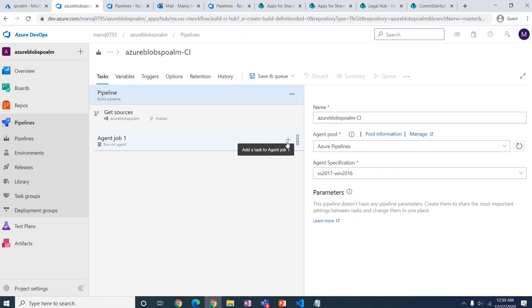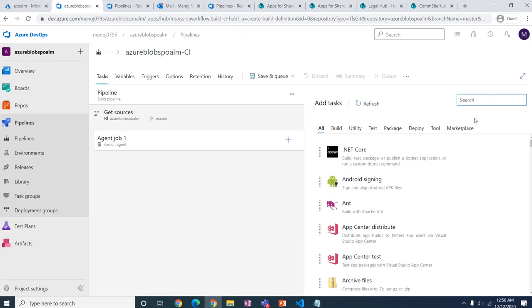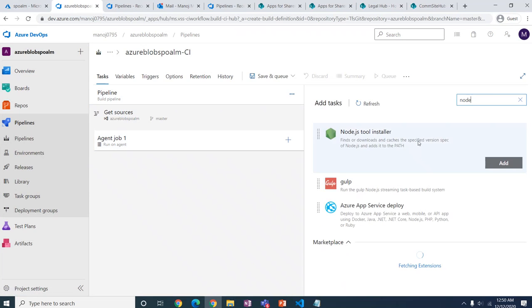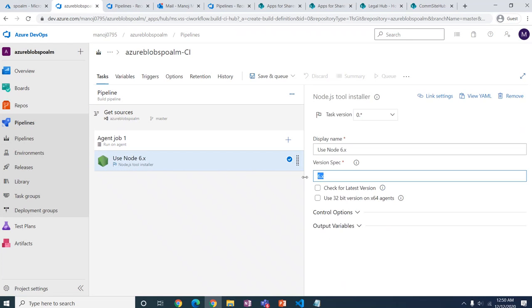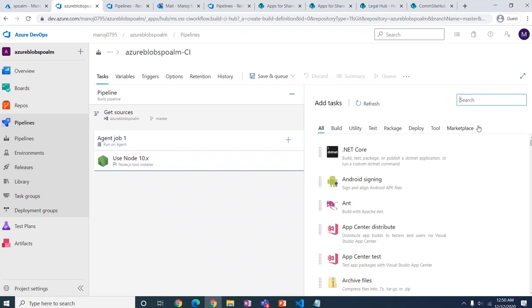So I will go and add the node tool. As we are using SPFx framework version 1.8 and above, it's recommended to use Node 10.x. Then we'll go and add npm.